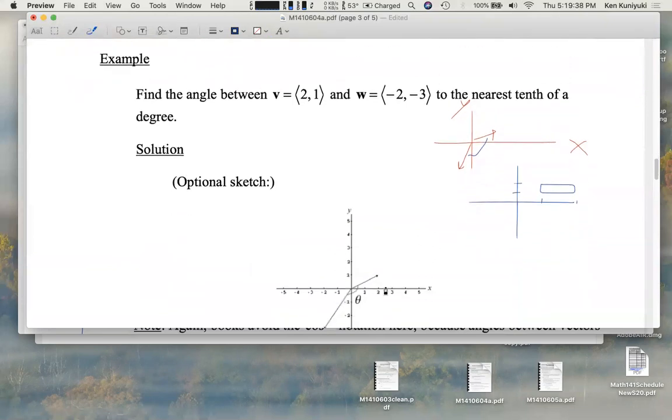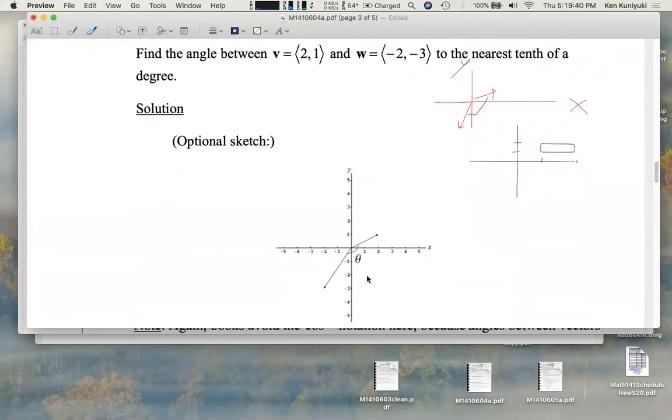All right. Well, here's a more accurate sketch. I did it freehand. It turns out that if you do graph these position vectors, you can see visually the angle would be obtuse. Notice that I have equal scales on the two axes. Very important if you want to try to visualize angles. I mean, parallel will stay parallel, but you can't even determine perpendicular vectors if you don't use equal scaling. All right.